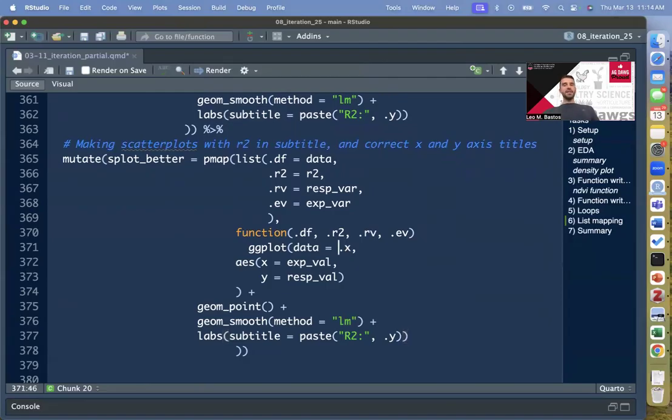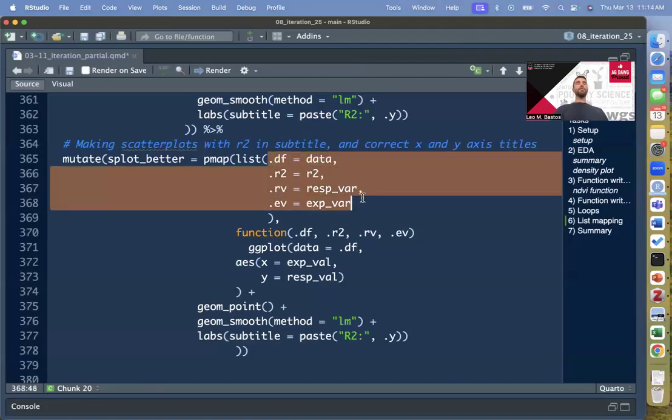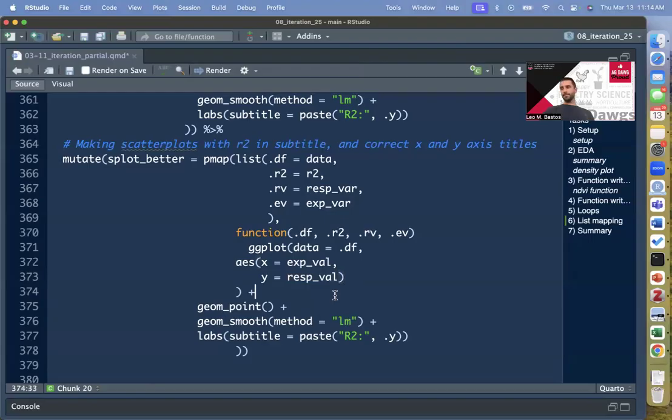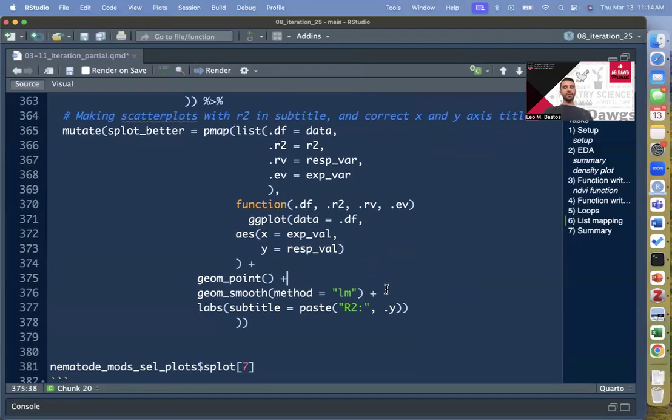So the difference now is that data, instead of being equal to .x, is equal to .df because we established that name above. Our exp val and resp val are still the same. So notice here that we do need to create the placeholder values for variables outside of the data frame that we're using for the scatter plots. Variables inside the data frame that we're using for the scatter plots, we just call by their actual names. So we still have our geom_point, still have our geom_smooth, still have our labs for the R square.